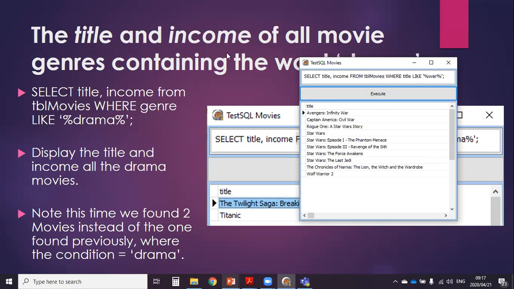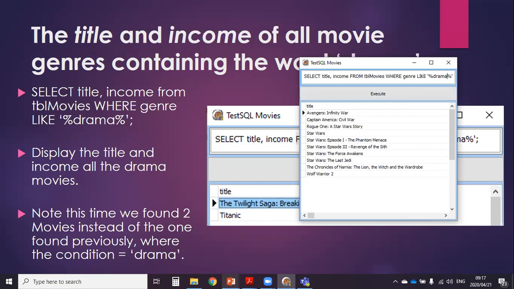Instead of title here, you are going to type in the field genre. And like, instead of war, we are going to use the word drama.